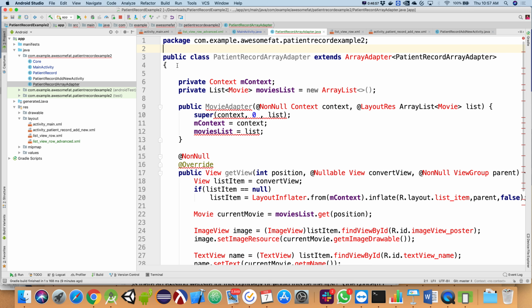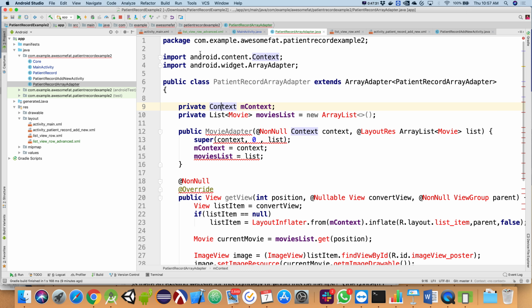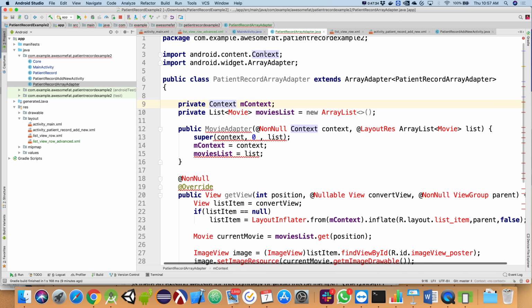Now notice we currently have a whole bunch of stuff in red. It's because it needs to import those things, so you can hover over this. On a Mac, you hit Option Enter. On a PC, you'd hit Alt Enter, and that'll go ahead and import array adapter for us. We're also going to need something called a context. We'll see that in a second. We've used context before, like when we use an intent to launch a second screen. The very first parameter we give it is this. The context we're launching from is this particular activity. So we're going to see this in a few minutes. I'll make sure we import Android content context. It does that for us.